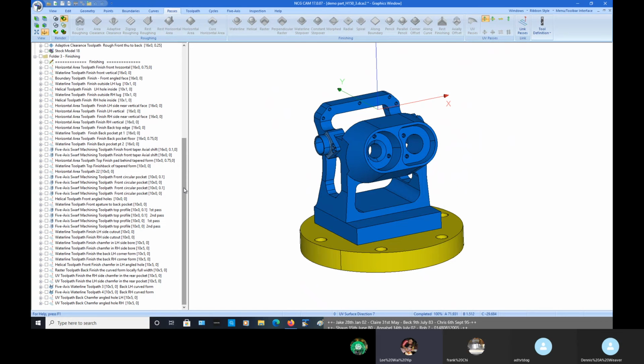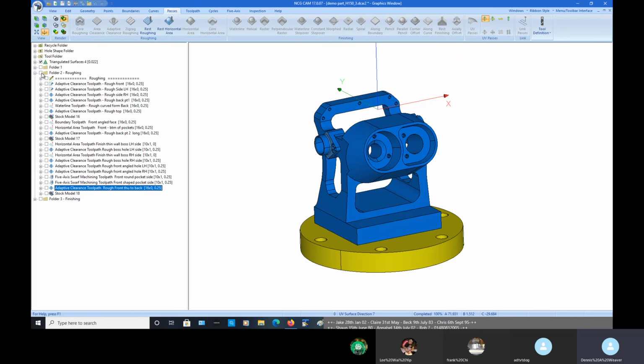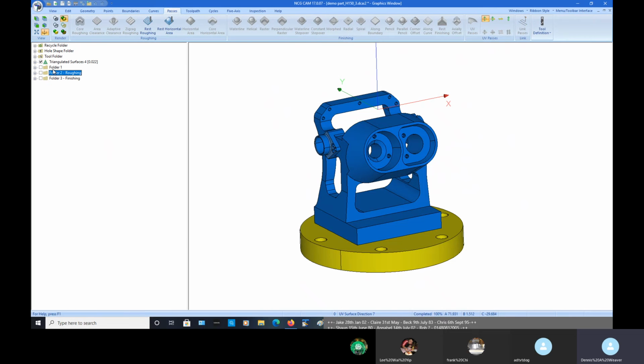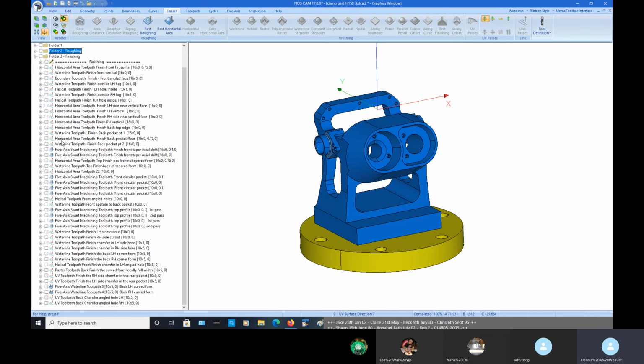Okay. Right. So I think that's everything that I need to go through. We've seen the roughing and the finishing routines. I presume, through the training that you've done, particularly with the 3-axis stuff, you'll be familiar with all of this. The 3-axis is easy. 5-axis is a bit more complicated, but not too difficult.